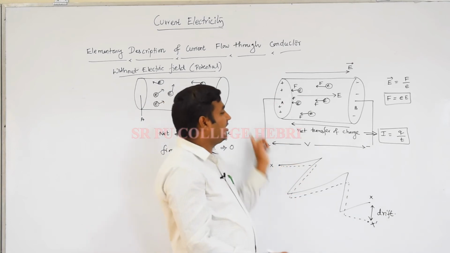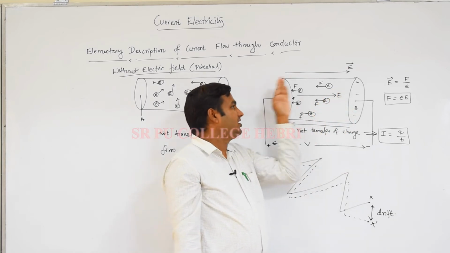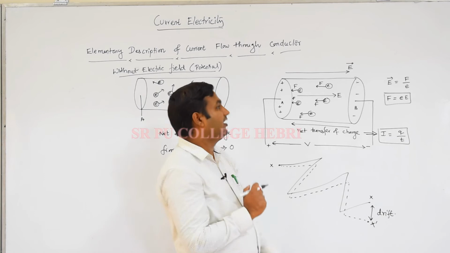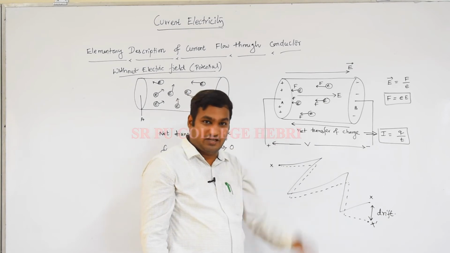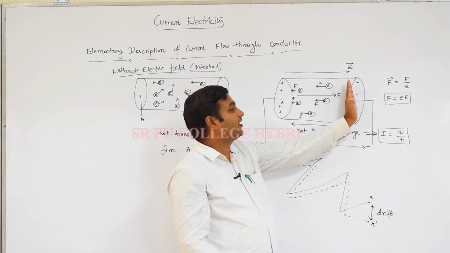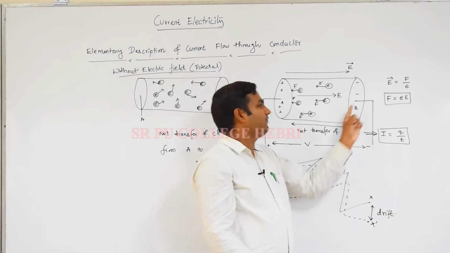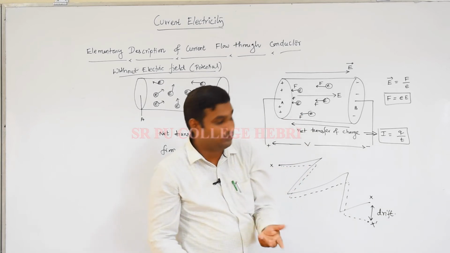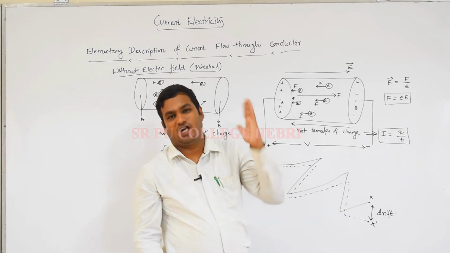To get the current, we connect a battery across it. By connecting the battery, each and every electron experiences the electric field acting from A to B. Opposite to the direction of electric field, electrons get drifted by a force called Coulomb's force, also called electrostatic force. Each and every electron experiences a force, and from that force electrons get drifted from end B to end A. There is a net transfer of charge from end B to A. It moves in the opposite direction because the nature of electron is negative, and we get the current I equal to Q divided by T, the rate of flow of charge.